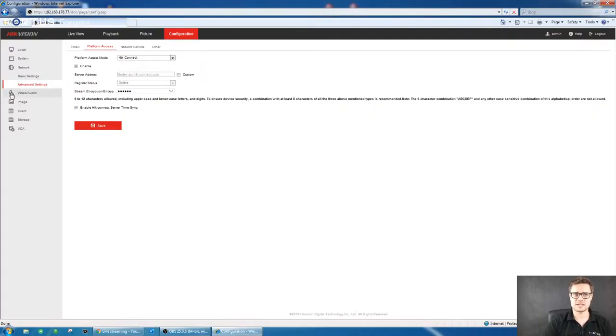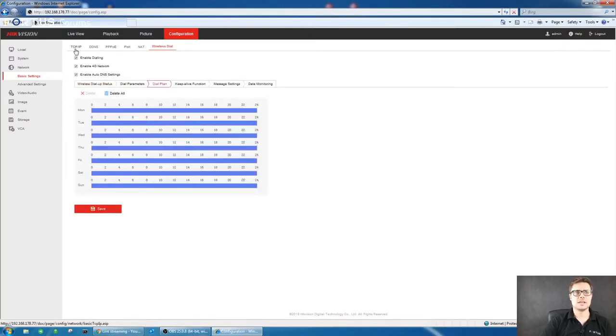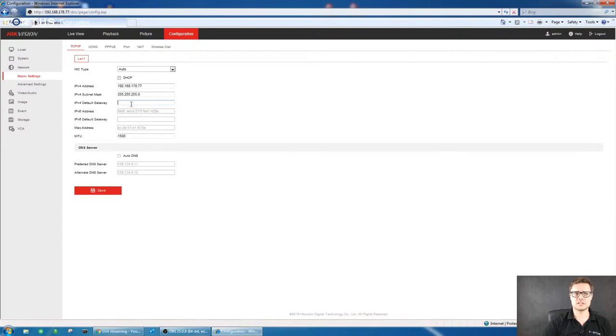The recorder will connect automatically. Like I said, you can schedule the connection when it's in use. In case you'd like to use the local broadband, you just need to have the gateway or the DHCP enabled here, and that will pick up all the local network settings.